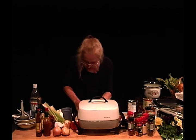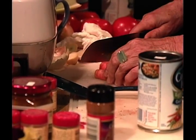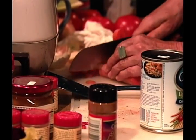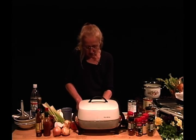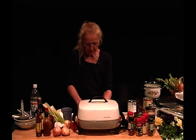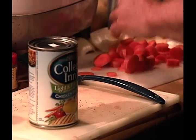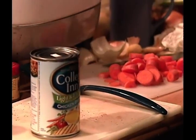I love doing carrots. Did you ever use one of those mandolins? I really, really love a mandolin. It's not an instrument. I know musicians out there, you're saying, what is she talking about, a mandolin to cook with? No, a mandolin is a slicer, and it's a fun thing. Maybe next time I have a show, I'll have a mandolin because I really enjoy using those. But in the meantime, I'm using my trusty knife, my Rachael Ray trusty knife. Does good work. All right, open up the cover.